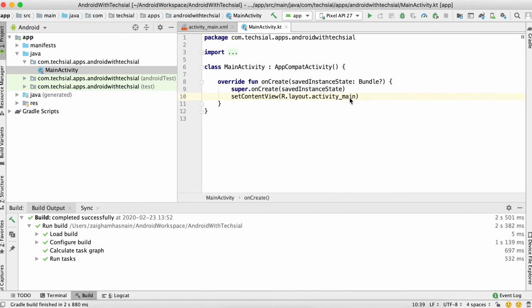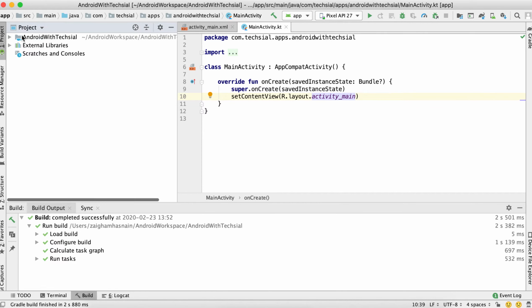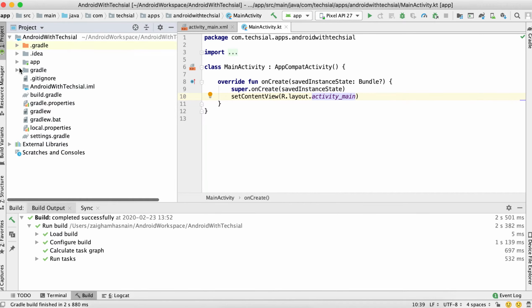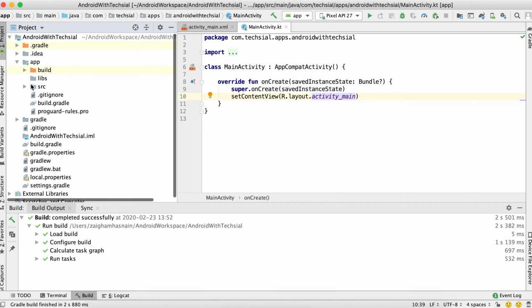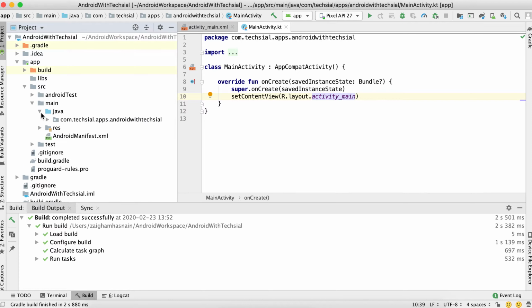We can open it from here, or you can select the project structure and move to the application directory. Within the source directory there will be a main directory, and in the Java directory there will be your source code.